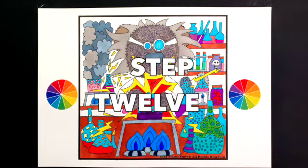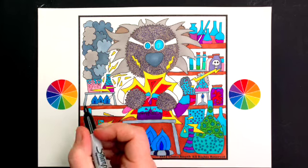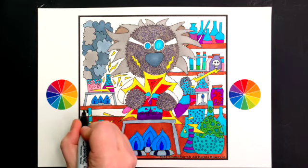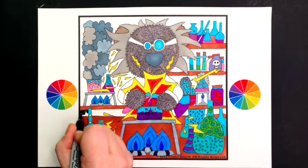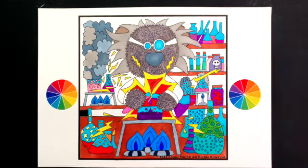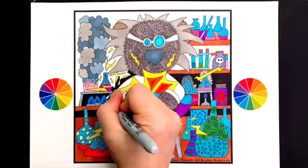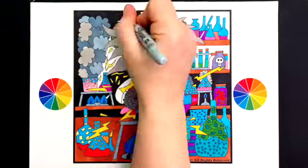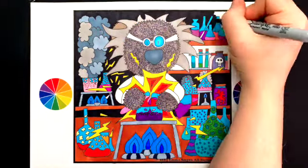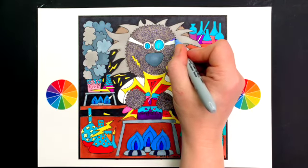Step 12. Finally, the background. You can leave it white if you like, but I'm going to colour it black. This will make the whole picture pop. Like step 10, it can be a little bit fiddly as there are so many objects to draw around. Again, take your time, it will be worth the effort you put in. Just to finish off, I'm going to colour his goggles a mid-blue.